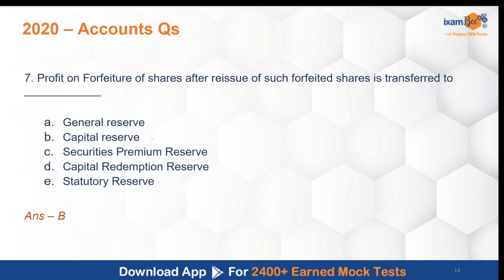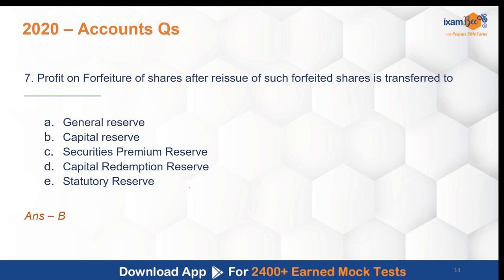Capital reserve is for capital purposes that are created out of capital gains of the company. Securities premium is when companies issue new securities and they are raised at a premium, as we just discussed in the debentures numerical question. So when you are raising money, any premium charged goes to the securities premium reserve. Capital redemption reserve is created when the company is buying back shares, for redemption purposes, and statutory reserve is as per statutory requirement. So these can be various kinds of reserves. There can be other reserves also.